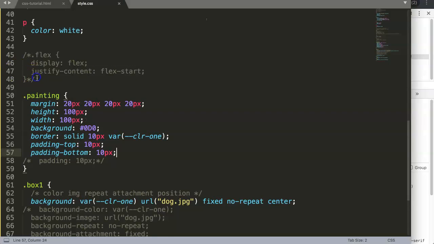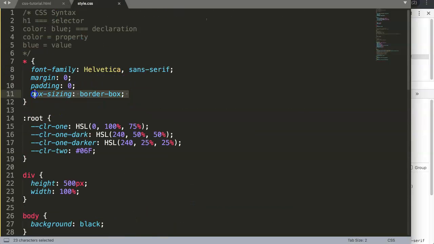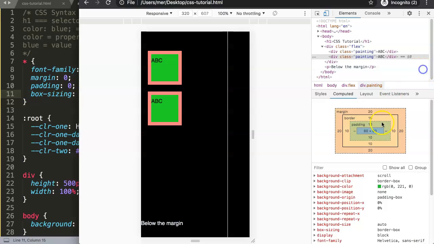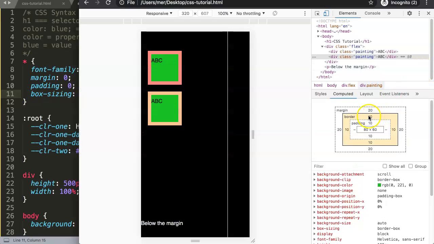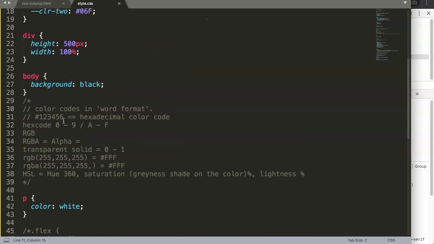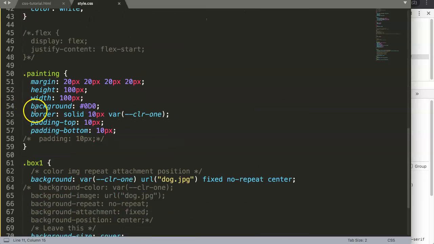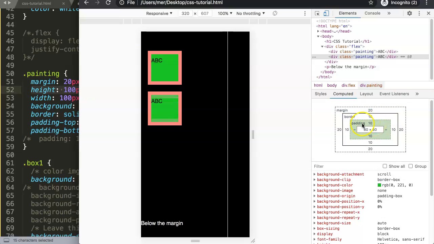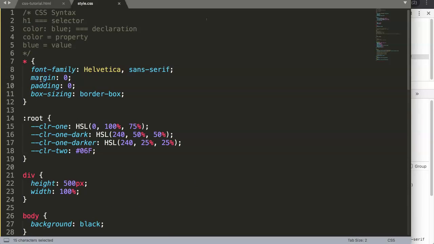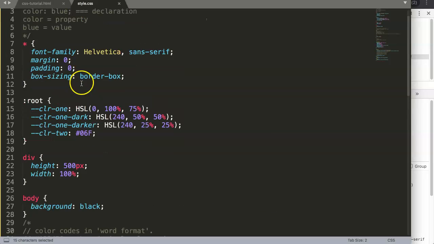Remember, we have used here the border-box. This is very important because of the border-box. We are now having here 10, 10, and then 10, 10. This total makes 40, plus 60 equals the height of our padding, which is 100 pixels. So equals this. And this is very important to remember because the padding and the border itself are working together with the box-sizing: border-box. Basically this one here. Extremely important.